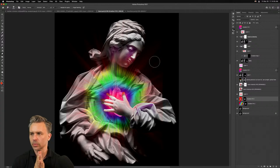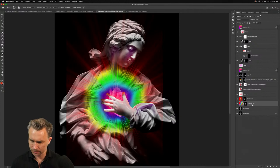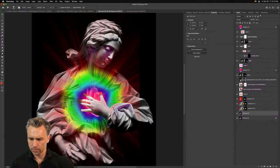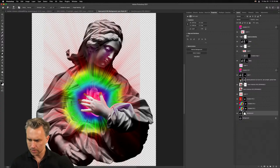As I look at this, what else does it need? Okay, that's a good call, Anissa. Like sort of the pulsing light kind of matching the shape of the heart. But I like the idea of this pulsing light, this rainbow of color coming from the heart. All right. So I still have a backup one here. There's that.